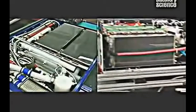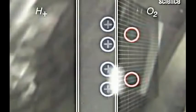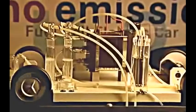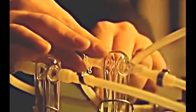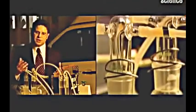The electricity is made inside a fuel cell, a box where hydrogen and oxygen are combined to make water. During the reaction, energy is released, electrical energy that can be harnessed to drive the car. When you push the accelerator, the hydrogen goes through this tube into the gas channel and it provides our fuel cell with hydrogen. From the other side, we supply the oxygen from the air and we let it react inside the fuel cell to electricity.